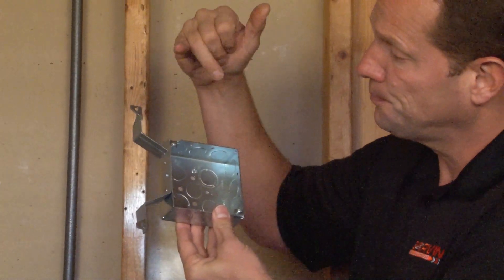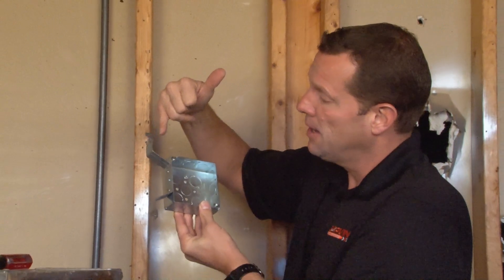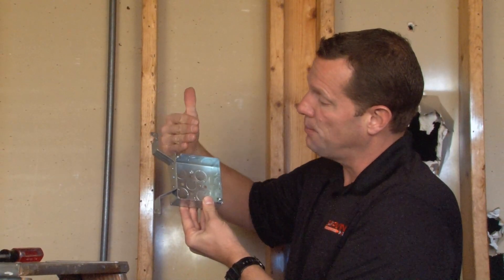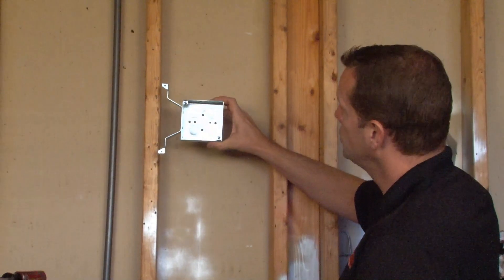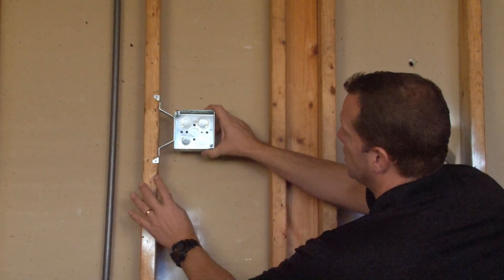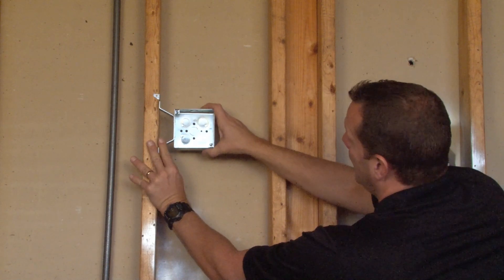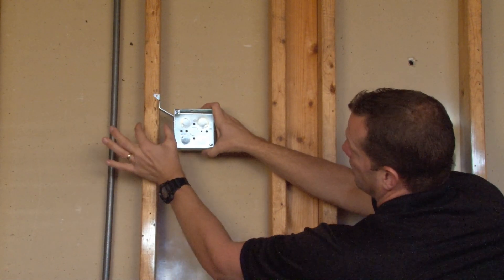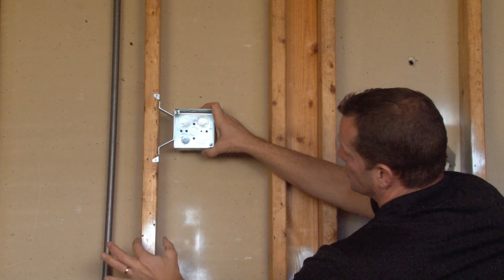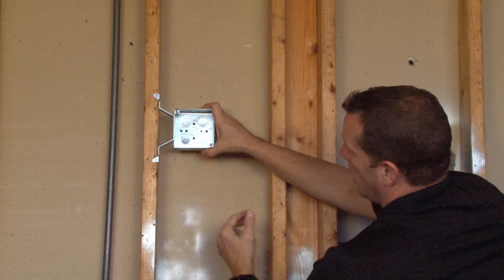This particular box has a unique bracket that offsets the box away from the wood stud. It's very common to be used in settings where you need to get your electrical conduit away from the wood stud, or there's the possibility of molding that's going to be near the stud, so you want your devices recessed away.